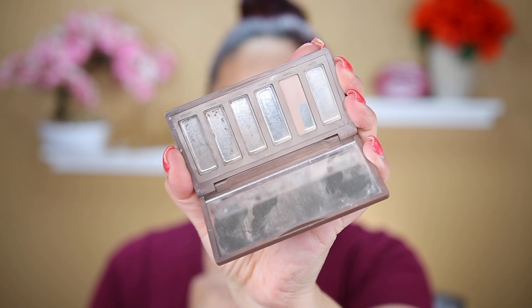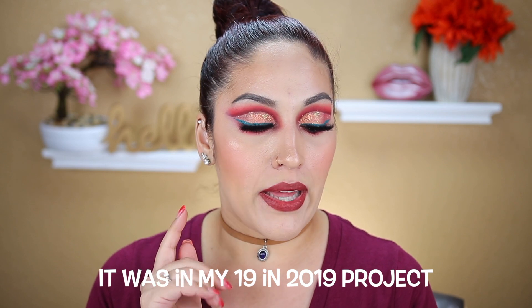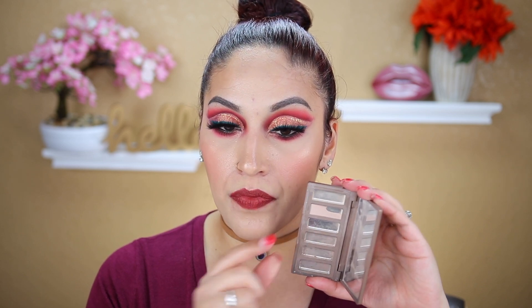Next up, I don't remember which project this was in, but this is my Urban Decay Naked Basics palette. In this one I had four shades and my goal was to hit pan on each of the shades. As you can see, I only have one shade left in here and my goal is to finish up this shadow. I want to finish it off and be able to count this whole palette as an empty for the end of the year. I only had four of the six shades in the previous project and I hit pan on three of the four. It was a light brown and a light gray, and what I ended up doing was repressing those two shades to try to use them as a bronzer or contour. But the color ended up turning really dark, so hopefully I'll be able to use it as a contour — we'll see.